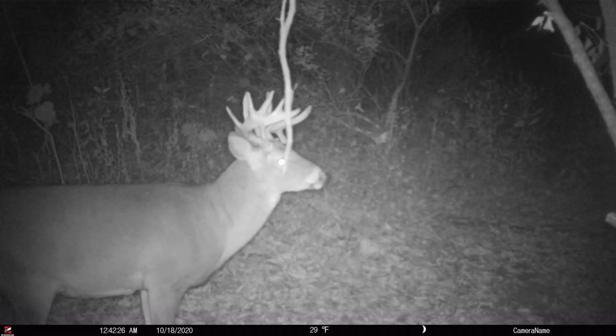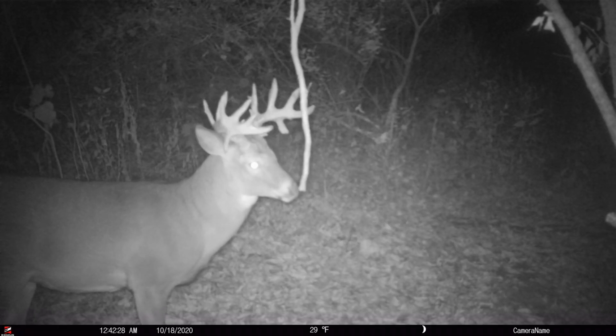And in that case, when Kermit came in, he never actually made a scrape, and that was just a couple days before I shot him. So it was right during that pre-rut time. He used it, he left his scent. They rarely actually make that actual scrape on the ground, but that's very important.